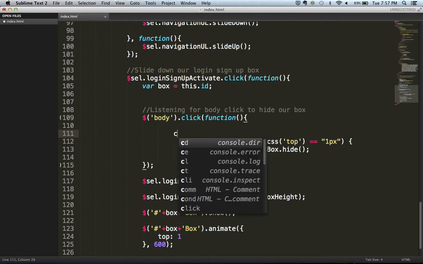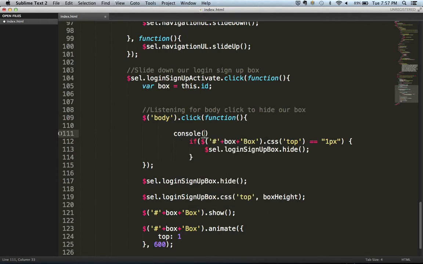to close it. So before we do that, let's actually see it happen in the console.log, and then again we need to see the individual box that we're hovering over. So we were going to make use again of our variable box here to test for which one that we're currently hovering over.